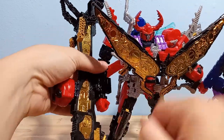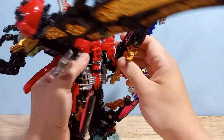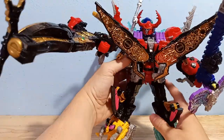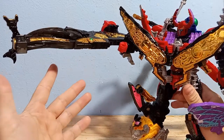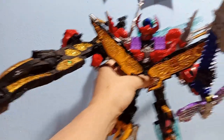The cannon especially is a big issue because it gets in the way of his back wings. It's hard to pose it in a convincing way, and because it's so long, it's very hard for him to wield it without falling over. You can have him kind of turn his head in the direction of the cannon, which is cool. But this thing is just enormous. Initially I didn't like the design, but the more I play with it, the more I appreciate just how overpowered and monstrous looking this cannon is. Even though it's kind of skinny, it just really makes him look very intimidating.